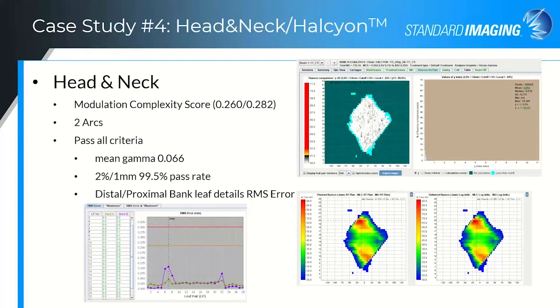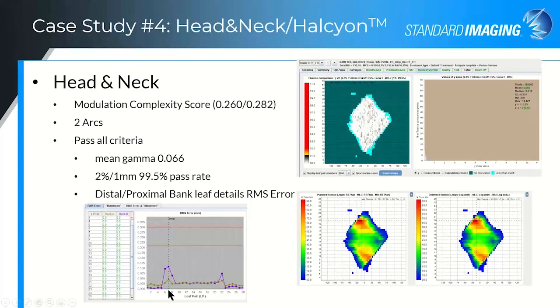And so I wanted to just go ahead and show you a Halcyon Fluence Comparison. This is for a head and neck plan, not too complex. You can see from the MCS score, it had 2 arcs and passed all its criteria. The mean gamma was 0.066, as you can see over here, with a 99.5% pass rate at 2% 1 millimeter.